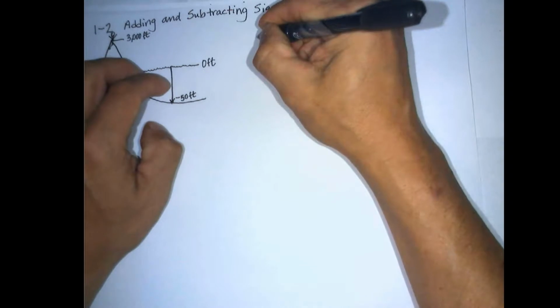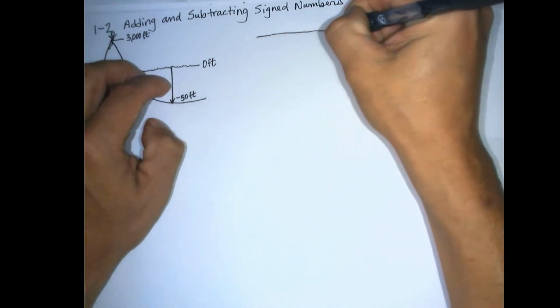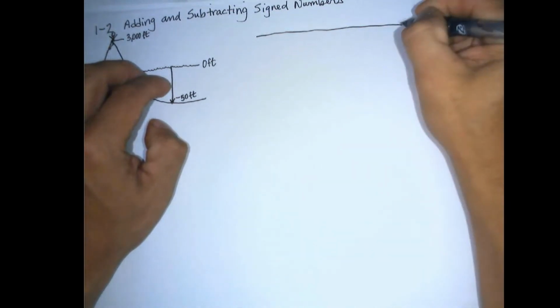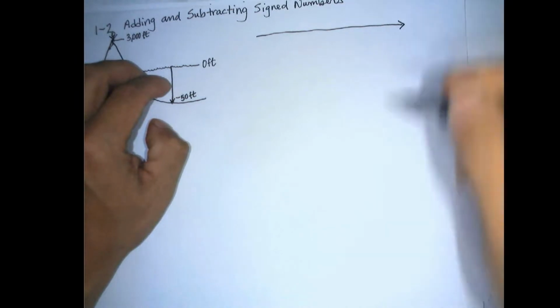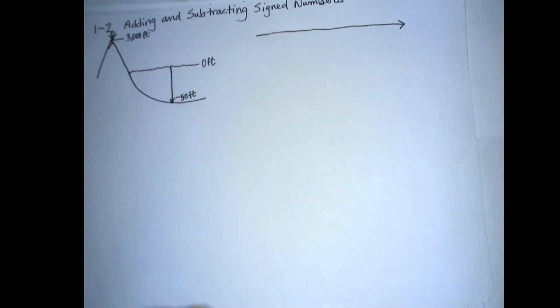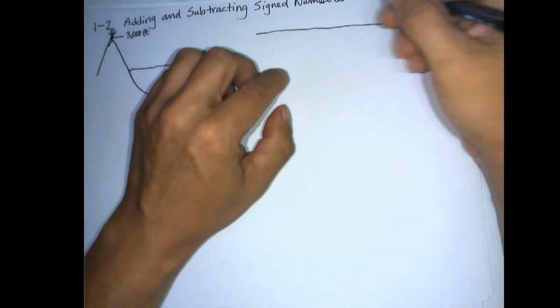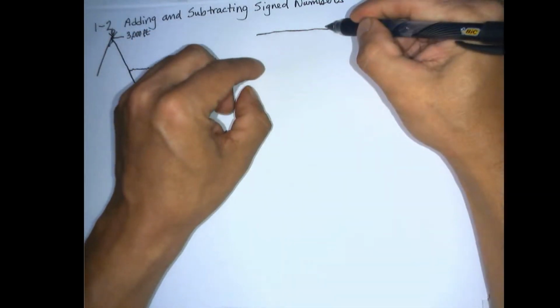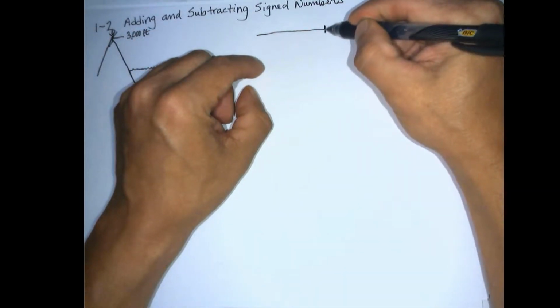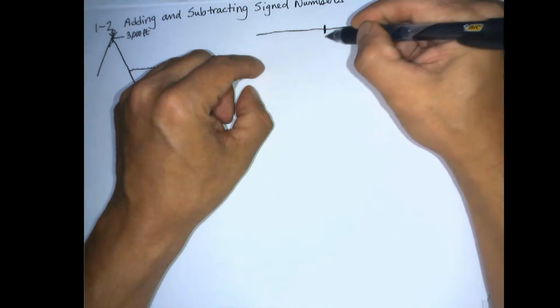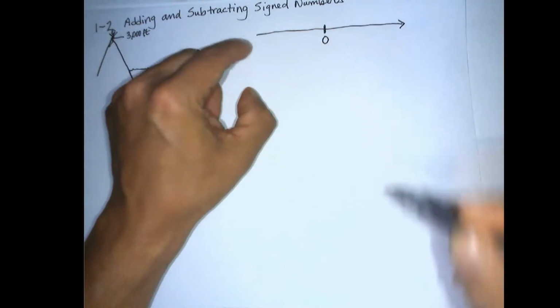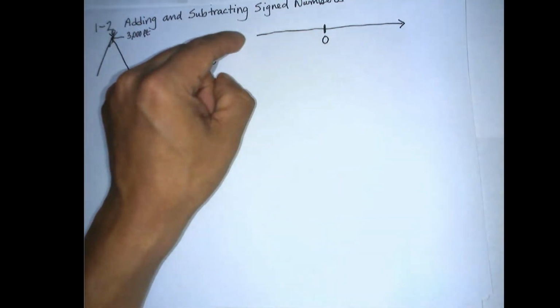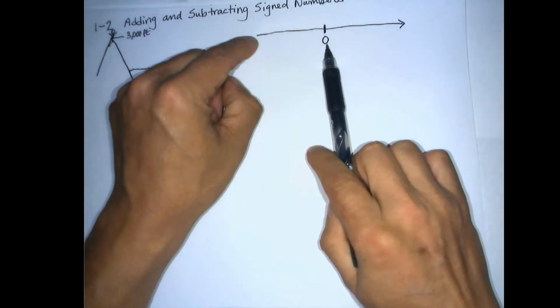What we're going to do, in this lecture and the next lecture, is perform basic arithmetic on these signed numbers. To do so, we're going to use a number line. Instead of drawing the scale four times, I'm going to use the same scale on all four of these number lines. Let me explain the scale first. Our number line represents the real numbers, and we're at 0, right in the middle.